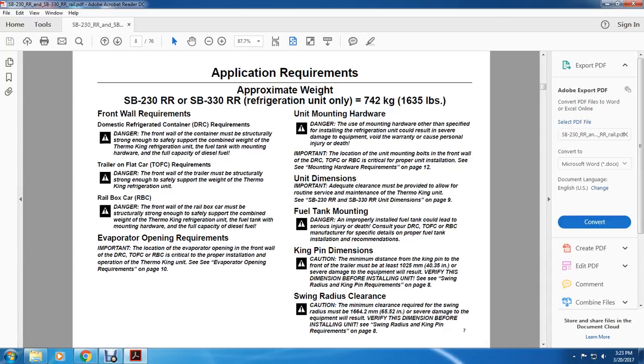Evaporator opening requirements. Important: the location of the evaporator opening on the front wall of the domestic refrigerator container, the trailer on flat car or rail, or the box car is critical to proper insulation operation of the Thermo King unit. See evaporator opening requirements on page 10.